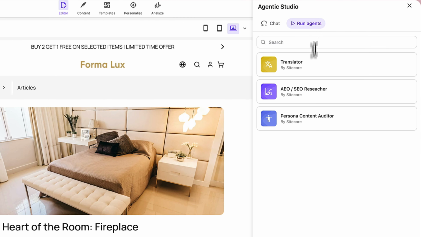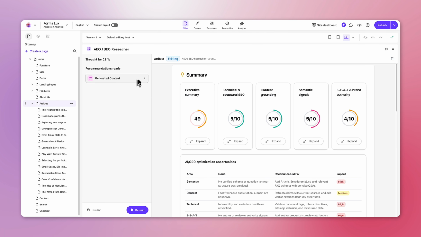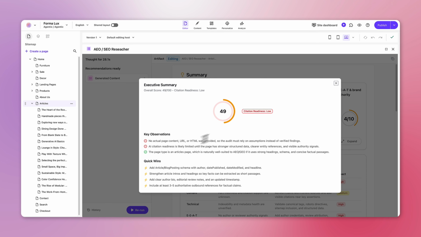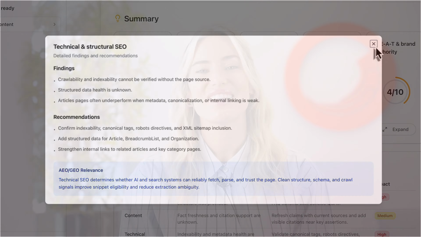Here's an example of what that looks like. I'm in Page Builder in SitecoreAI's CMS with my page built out. I'll open the agent panel and call the AEO/GEO agent. It reads all my content that's already on the page and produces a report on how that content would rank for AI discoverability, along with practical recommendations for how to improve it. And the best part, this is just one agent in one part of the platform. AI assistants and agents are accessible across SitecoreAI, wherever your team is working and they have the context.